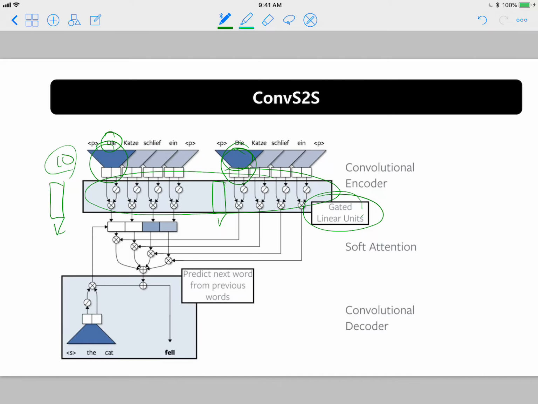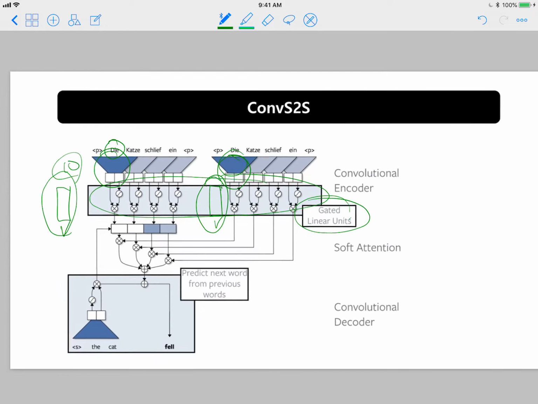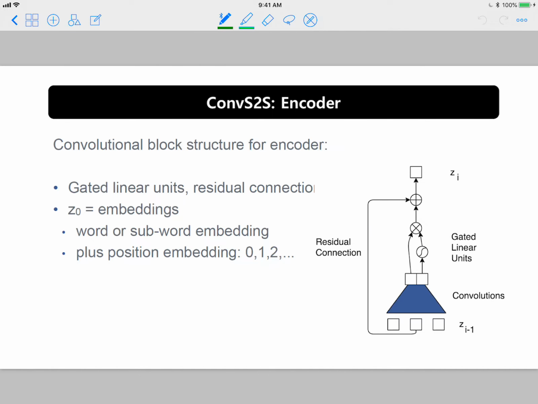So this one is something like a gate in the LSTM, and this one is like an input gate that is going through the sigmoid transformation.